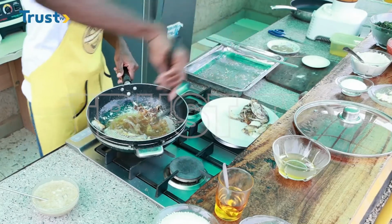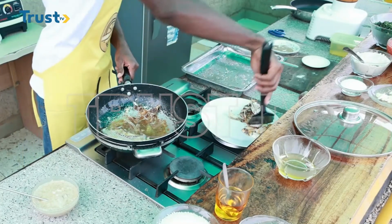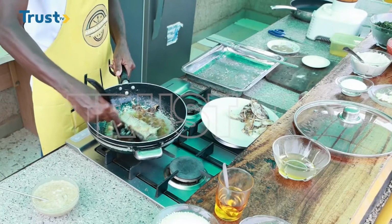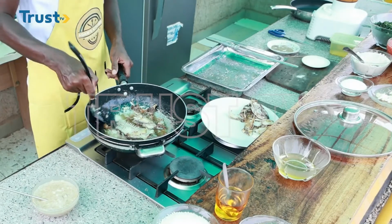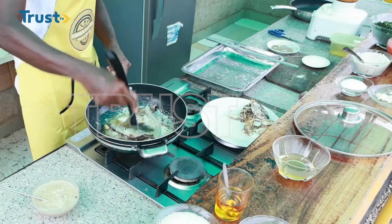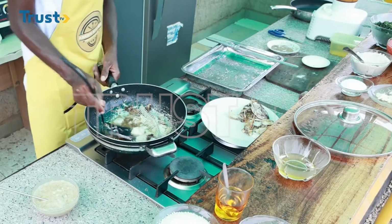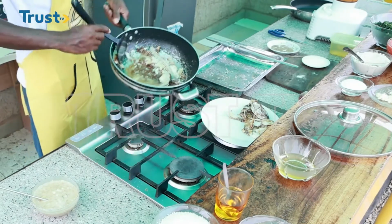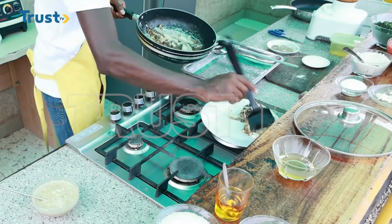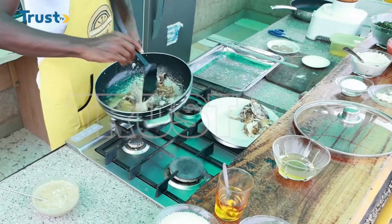So as you can see, it is already getting scrambled and looking absolutely fine. Now the other part of the fish, I'll try to remove the spikes and then get off the flesh, and then place it on my plate. You can see the golden brown color is looking absolutely stunning.